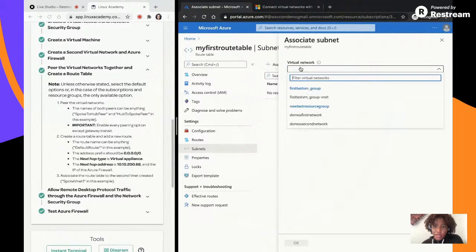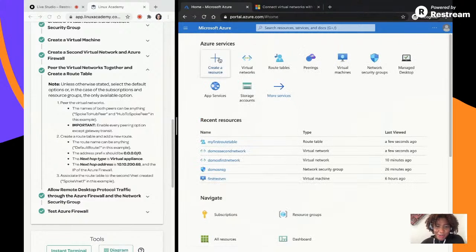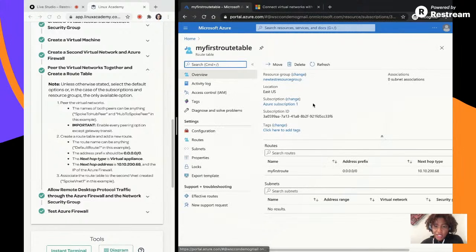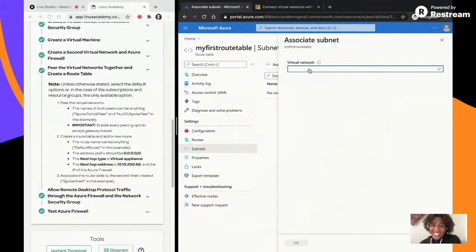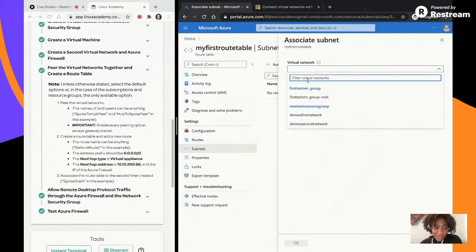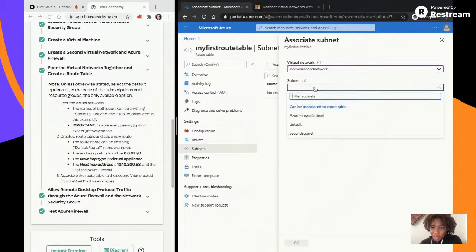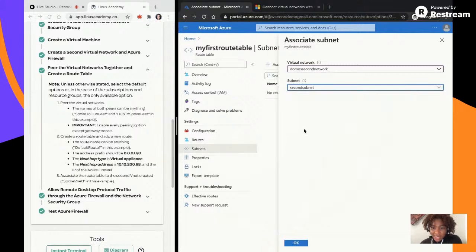Oh, associate. Hey, okay. Let me backtrack. I can remember what I did. So it says associate the route table to the second VNet created. So what I did is I went to the route table I created. Ooh, I forgot already. I went to subnets. Yes, I went to associate. It asked what virtual network we want to create it with, the second one, which automatically populates the second subnet.